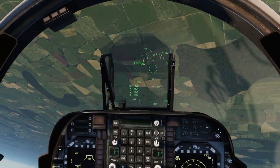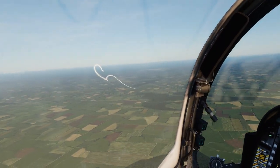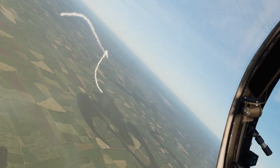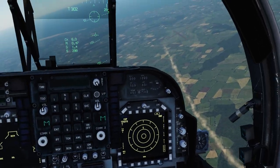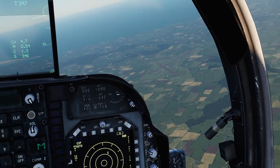Change my axes. Roll back up. That one's still tracking. It's stopped. And the SAM site, from the looks of it, has been hit. Confirm that. So yes, the SA-8 is now gone. You can see the smoke cloud from him.